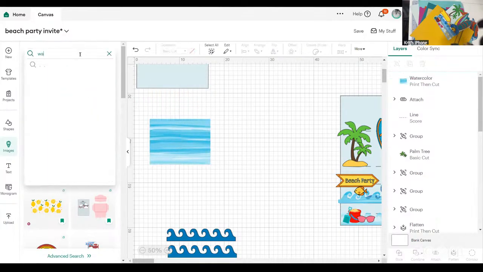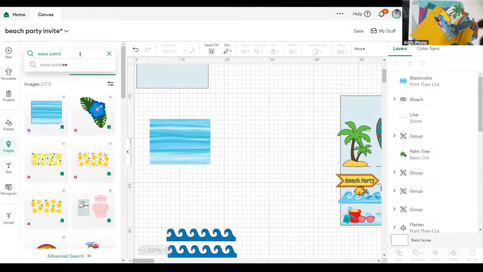And there is another thing we need to search, a wave pattern.